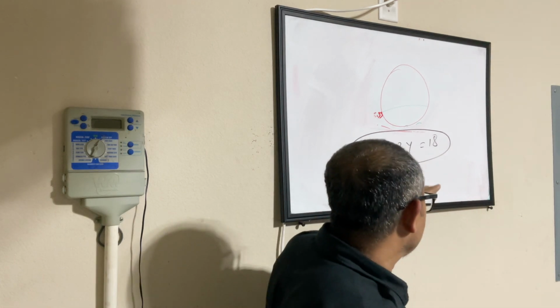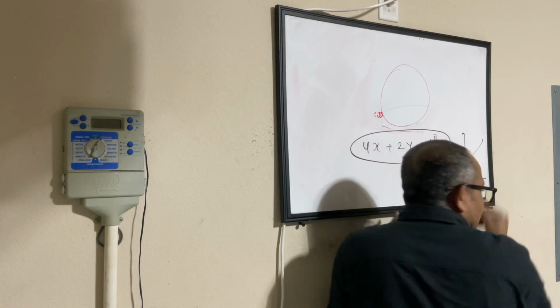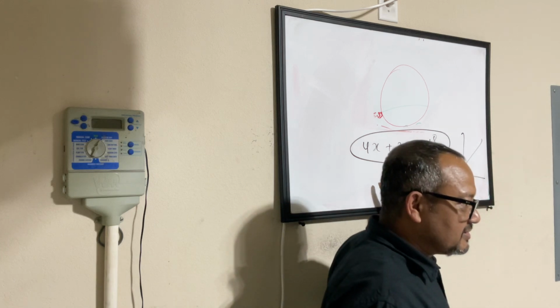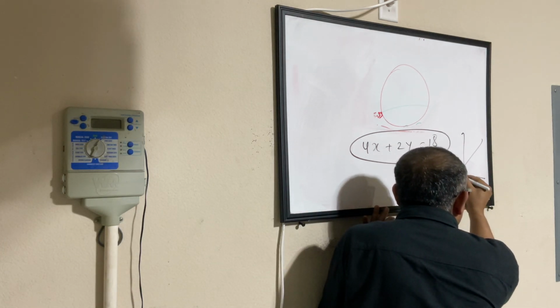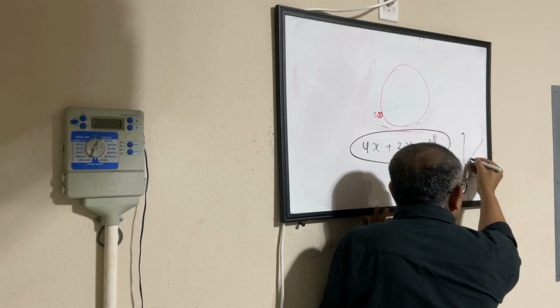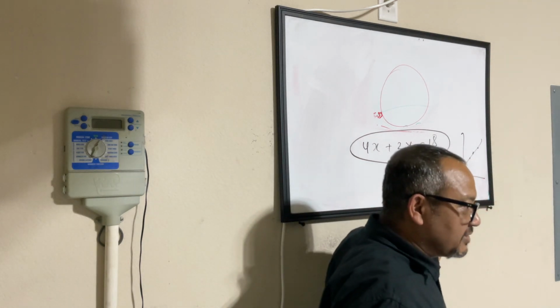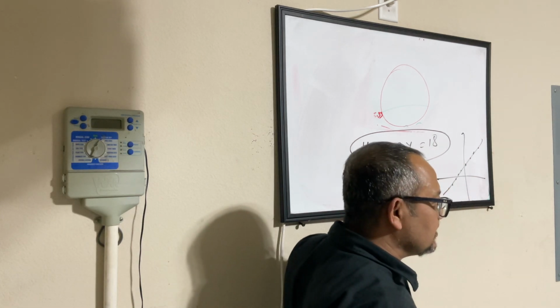Because you all know by now that if you have an equation like this and plot it in a coordinate plane, it will draw a straight line. It's a linear equation. And a linear equation means there are n number of solutions, or an infinite number of solutions, or combinations of x and y that you can get. But there is no one answer that you get from one equation.